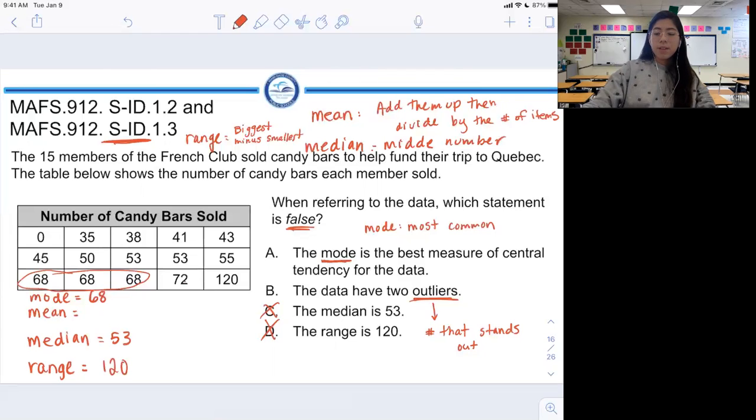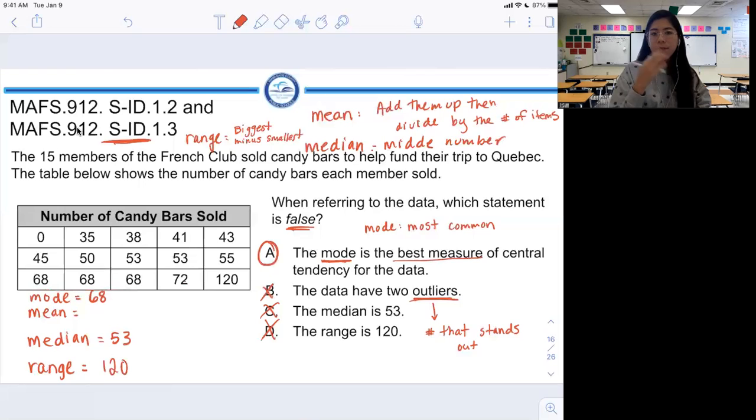Thank you. Okay. The mode is never really going to be the best measure of center, because with the mode, we don't know where it might be. Sometimes it's in the middle, sometimes it's in the beginning, sometimes it's at the end, sometimes it's in a completely random place. So the mode is never going to be the best measure, because we never know where it's going to be. So that one is not it. Okay. Do you guys know what would be the best measure of center?